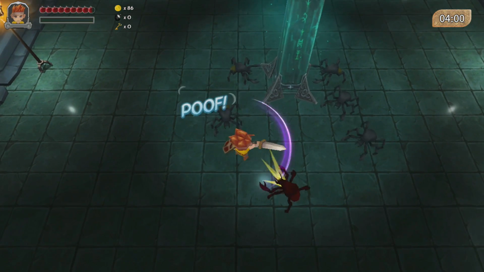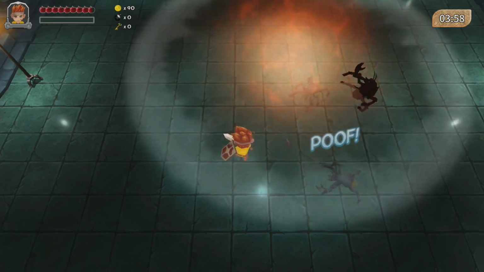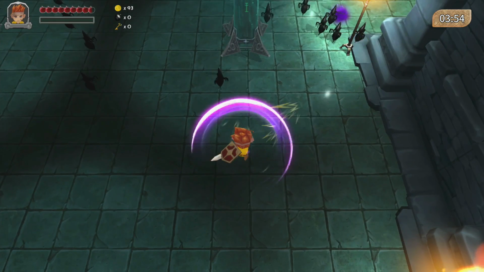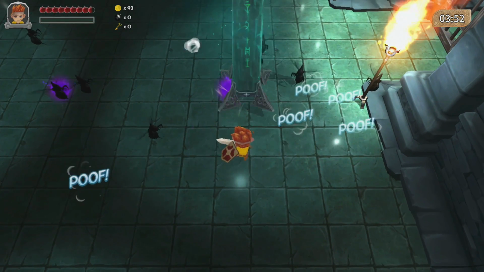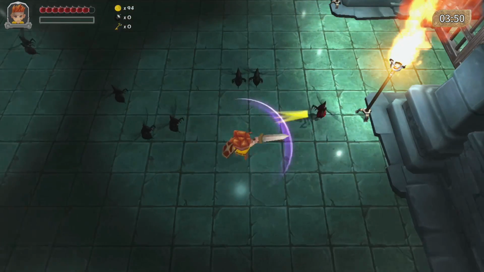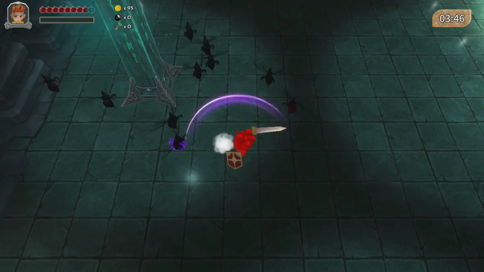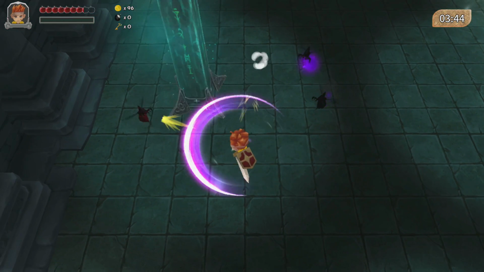So, as you can see, I'm working my way through, killing all of the enemies, destroying all of the pillars. There might actually be 5 or 6 pillars. I thought there was 4, but watching this back, there might be more. So I've taken out all of the enemies, and the last pillar should be this one right here.